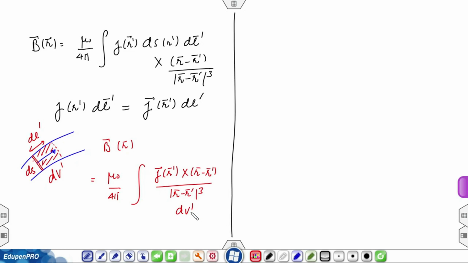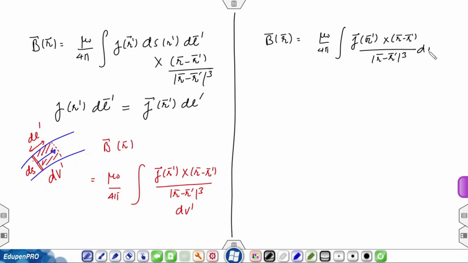So, we have now gotten a formula for the magnetic field in terms of current density. So, even if the current is distributed over some region, this formula is much more useful than the Biot-Savart formula in terms of the current. And you saw in that problem that we solved previously how we use this. So, B at r is mu naught over 4 pi integration j r prime cross r minus r prime over r minus r prime cubed dv prime.